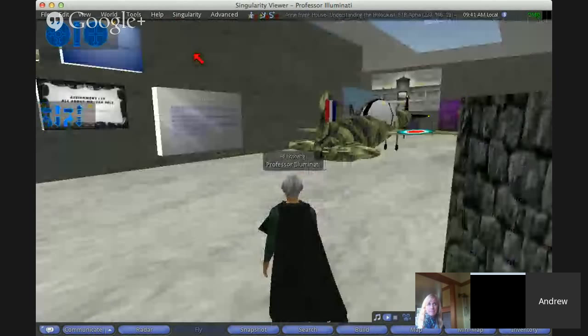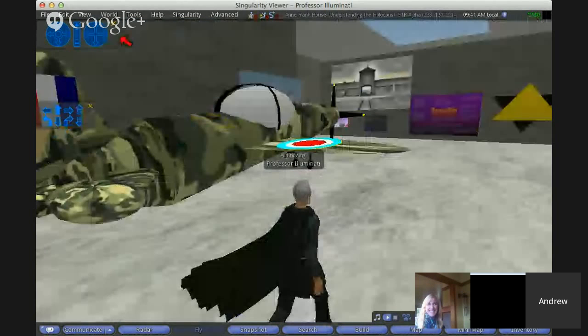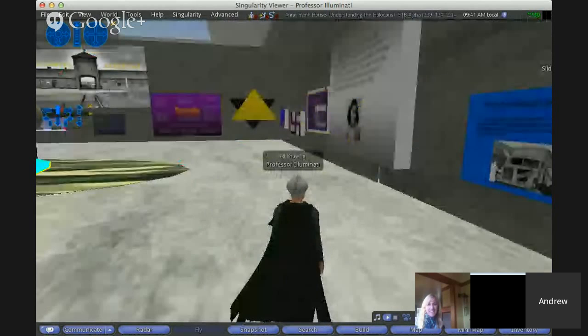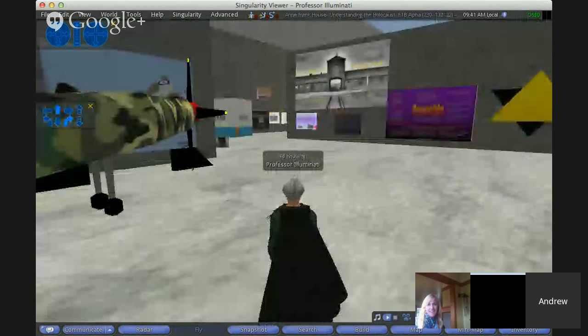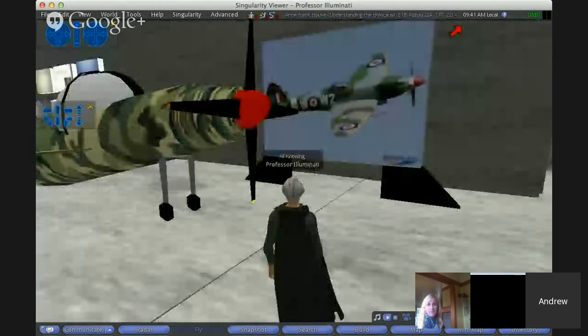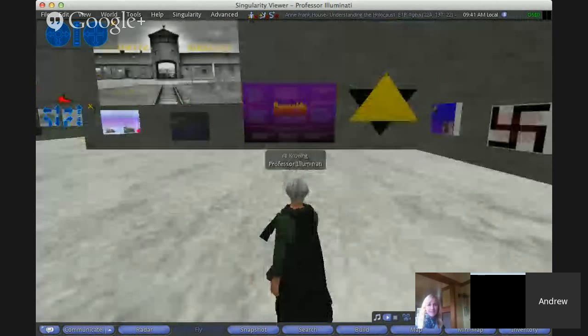One of my students built this airplane. I have no idea how she did it. I'm not this good at building. But she built this airplane, and she lost it once and started over. And it was a replica. She has, I believe, in the back wall somewhere, a photo of the one she used here. It's the photo she started with, I believe, and then she built it using this photo. That's beyond what I could ever do, so that's amazing.